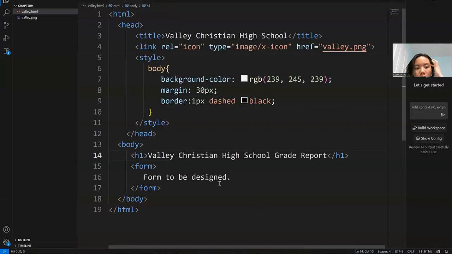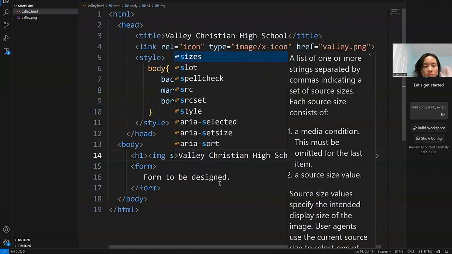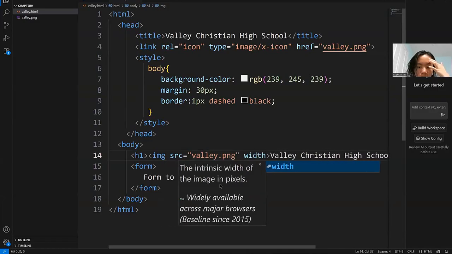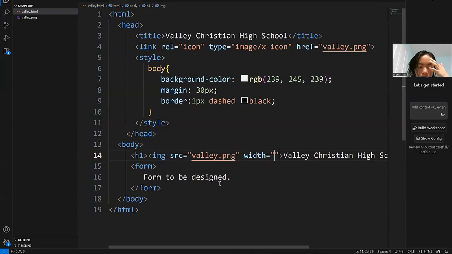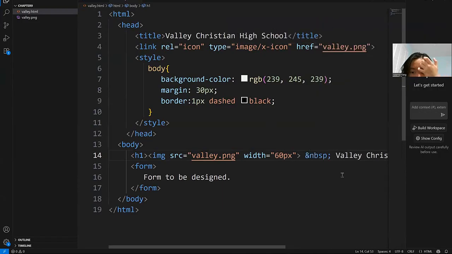Now what we want to do in the header is put an image, the PNG. The width should be assigned 60 pixel. I don't want it to be too big. And then after that, I would keep some space. So let's add nbsp. These are the spacing.